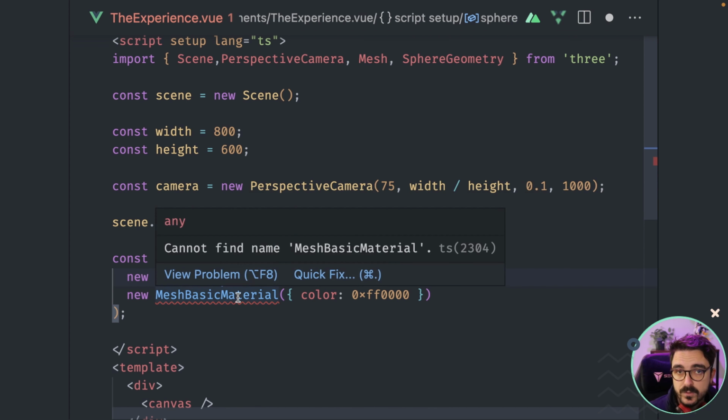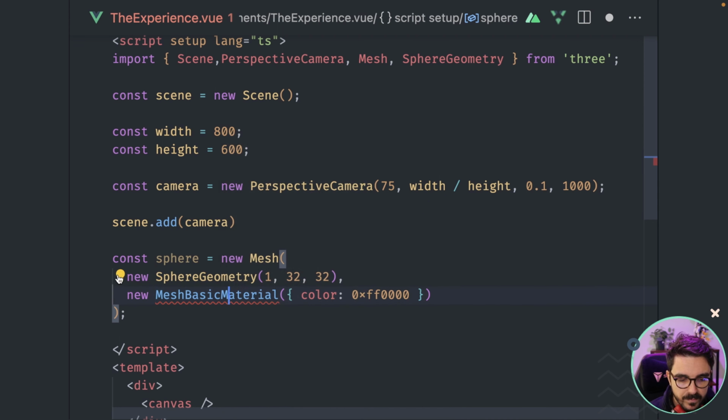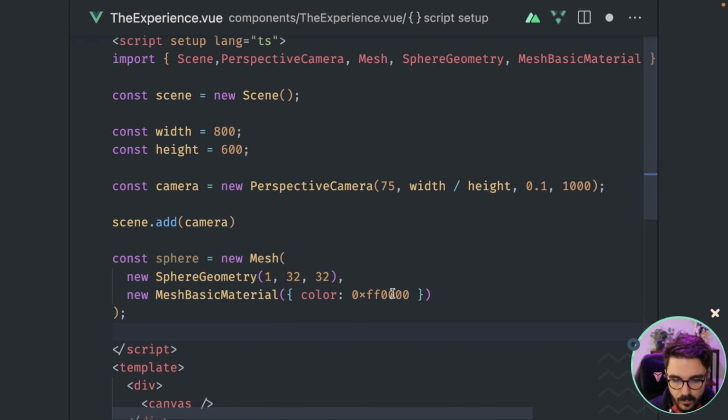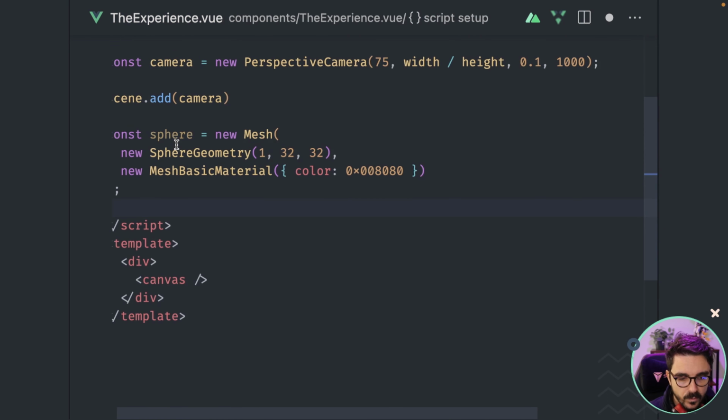And we need to pass a material, the properties that define how the light interacts with the object, what color it is, if it's reflective, etc. We're going to use the most basic of them all, which is the MeshBasicMaterial, and we're going to pass a color here. I normally use the same color, 0x0088ff, which is like a teal color. Cool.